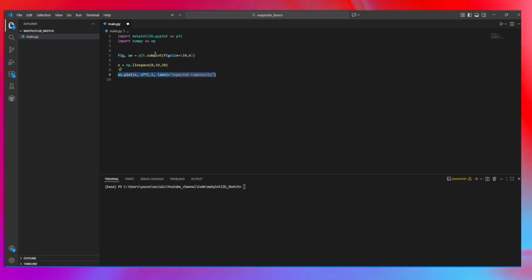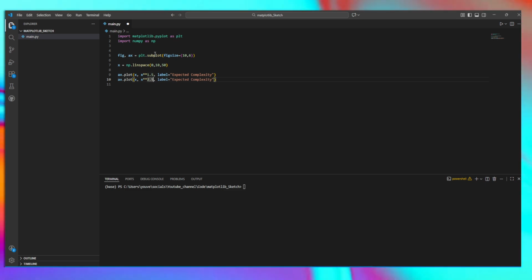We can do basically the same but just increase it, and it's the actual complexity.